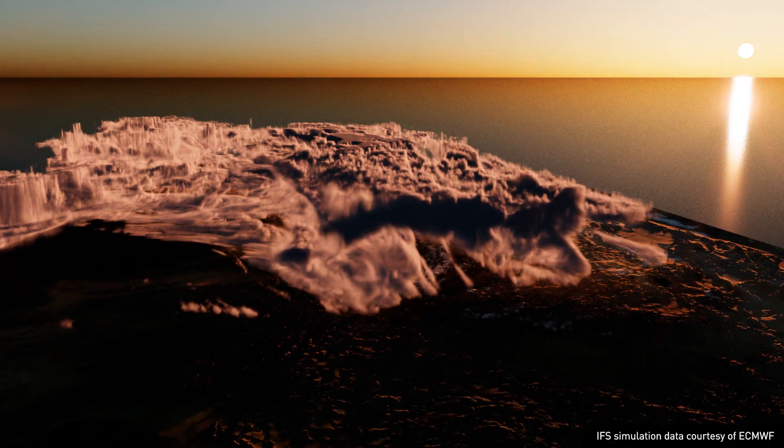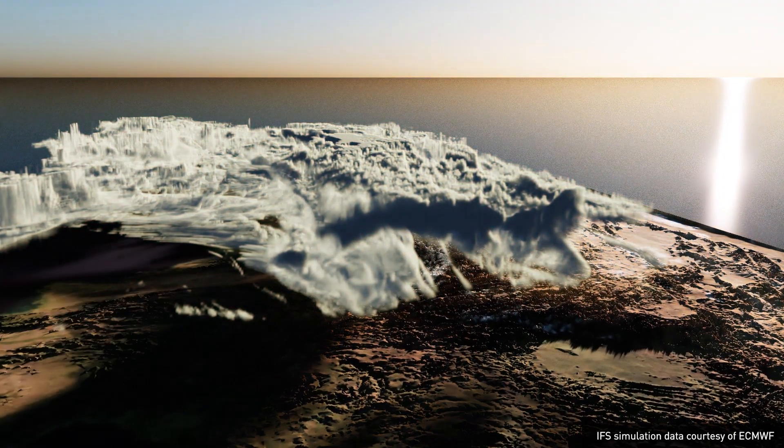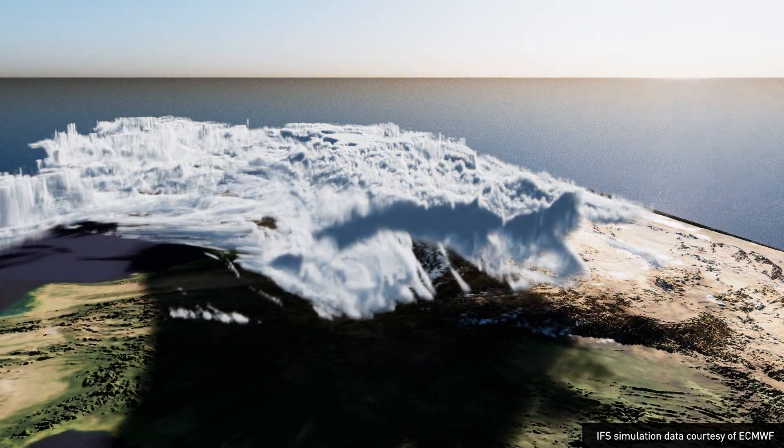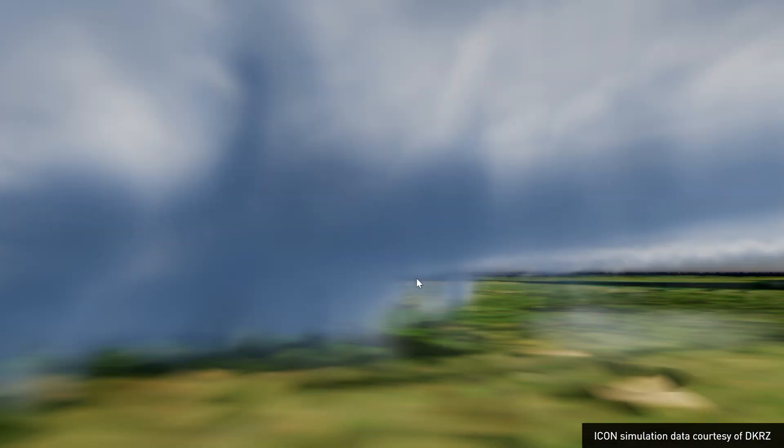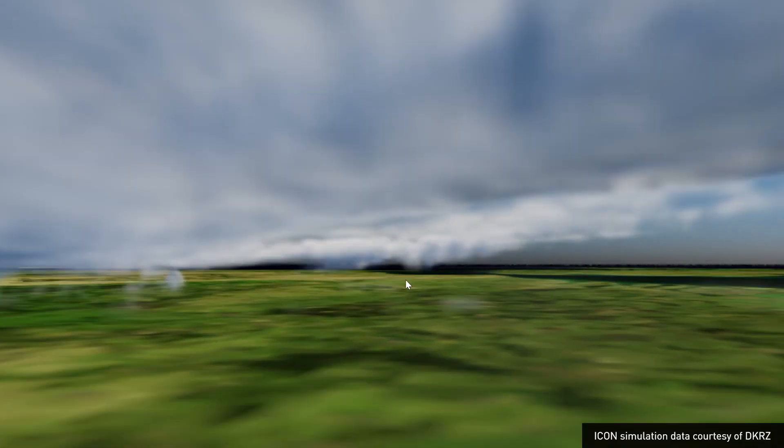Realistic shadows and lighting, based on the position of the sun, can help reveal patterns that may not be apparent in top-down, two-dimensional projections. Rendering can happen at 30 frames per second, giving the scientist freedom to explore the datasets interactively in three dimensions.